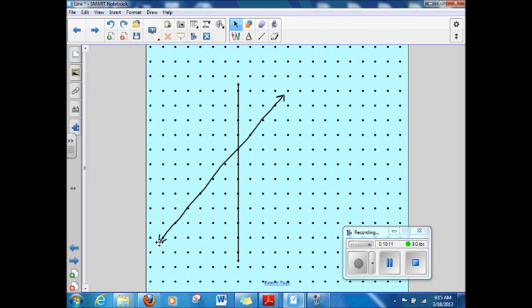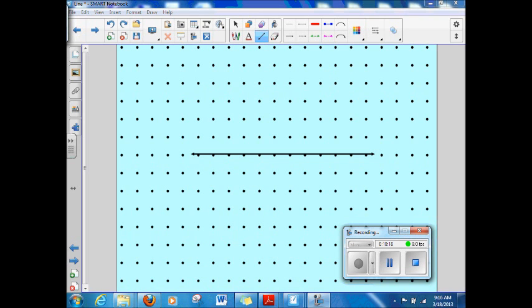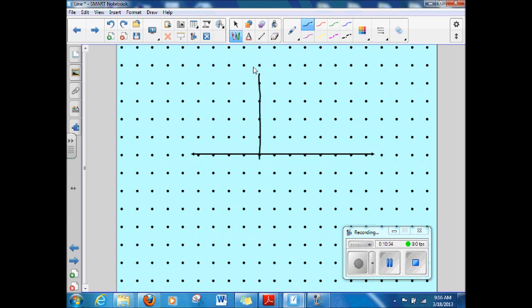Well, let's go to another screen and do another set of dots. On this dot background, you'll see we have another line there, but we want to make one that's perpendicular to this line. Remember, you have to be able to put a little piece of paper in the corner where the lines intersect, and it needs to fit there perfectly. Well, I'm going to use this row of dots right here. I'm going to draw a line that is perpendicular to this line. And with the line, I have arrows on the end. And notice that in the place where the two lines intersect, if I set a piece of paper right in there, it meets at a 90-degree angle.